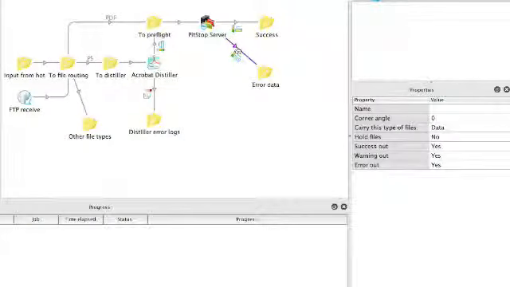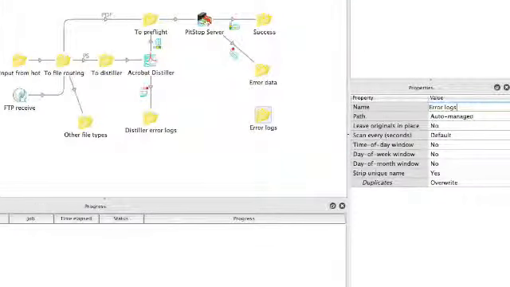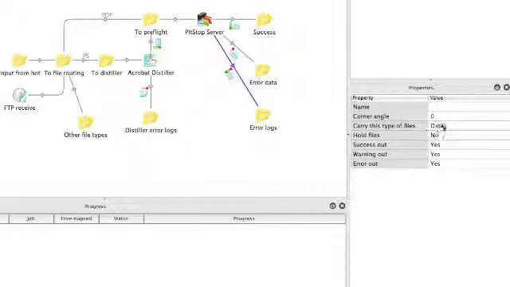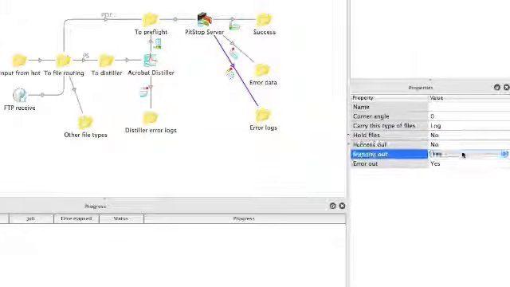So first of all, I want to send my error files to a separate outgoing connection. So I'll set that correct. And then third, I also want to set my error logs to a different connection. So I start that connection, and on the connection itself, again, I'll take data, no, I'll take log, and then I'll disable my success and warnings.